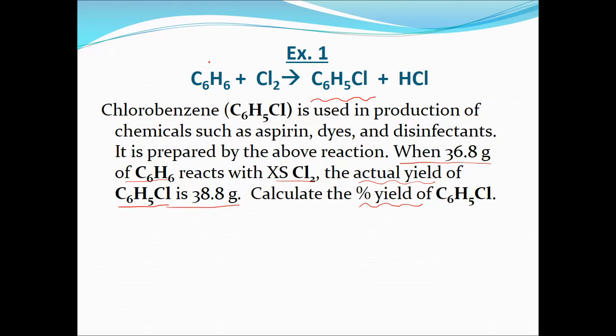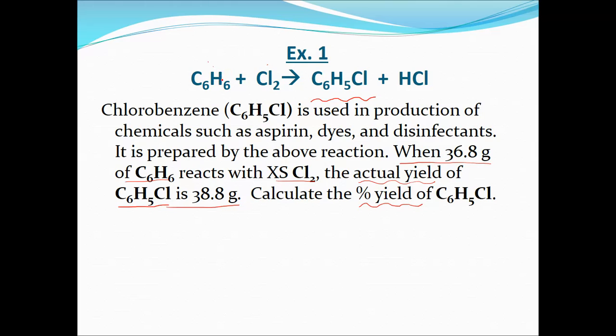Now, I want you to notice a couple of things about some clues they've told you here. You know, in this reaction, you have two reactants. You have two molecules reacting. You have the C6H6 and the chlorine. Remember, one of these reactants will run out first, and that one is your limiting reactant. Now, if they did not tell you which your limiting reactant is, you would have to determine it, much like the problems we've looked at in the last two lessons.